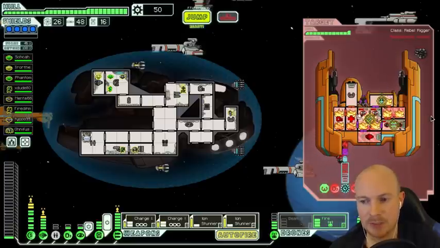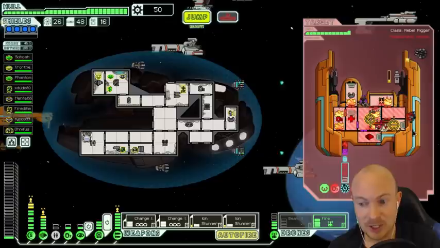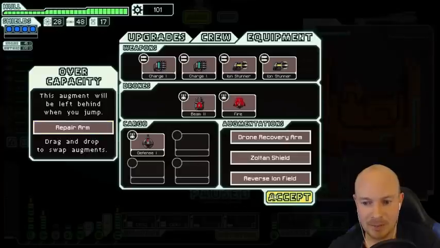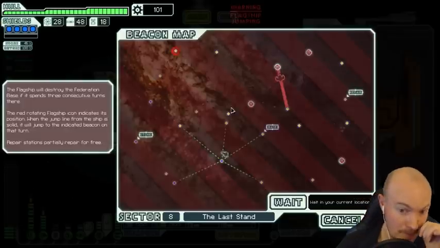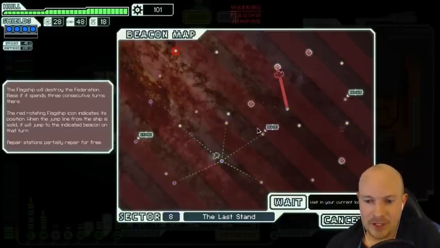I'm really curious how the boss fight is going to go because, you know, I'm going to be taking a lot of shots. What I'm worried about is that I won't actually be able to survive long enough to kill the boss. But I'll have two drones up, so hopefully I'll be able to work. Repair arm. Yeah, we're not keeping that. I should have sold a defense drone. That was a mistake on my part.